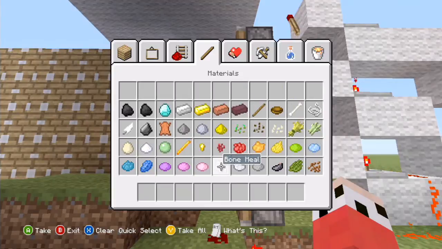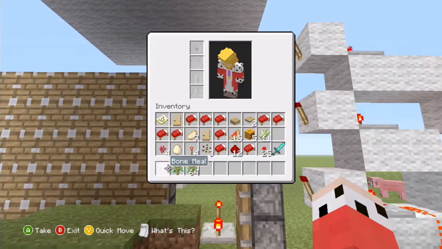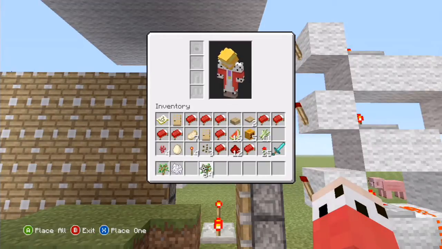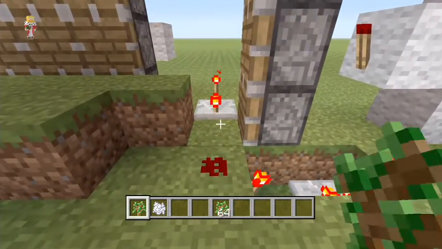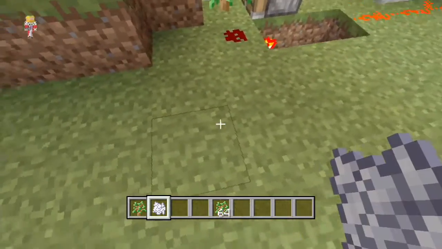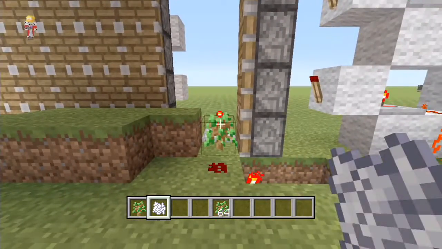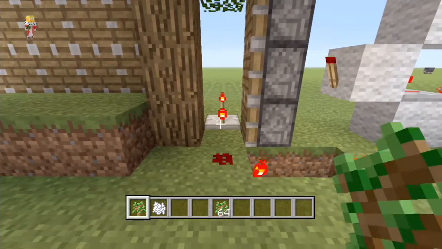Right. Bone meal and sapling. Oops. 64 of them will do. Why not? Right. Sapling. Grow back. I always find if you stand a couple of blocks back, they grow quicker. If you stand right here and do it, they don't seem to grow as quickly. But if you put them here, there we go.